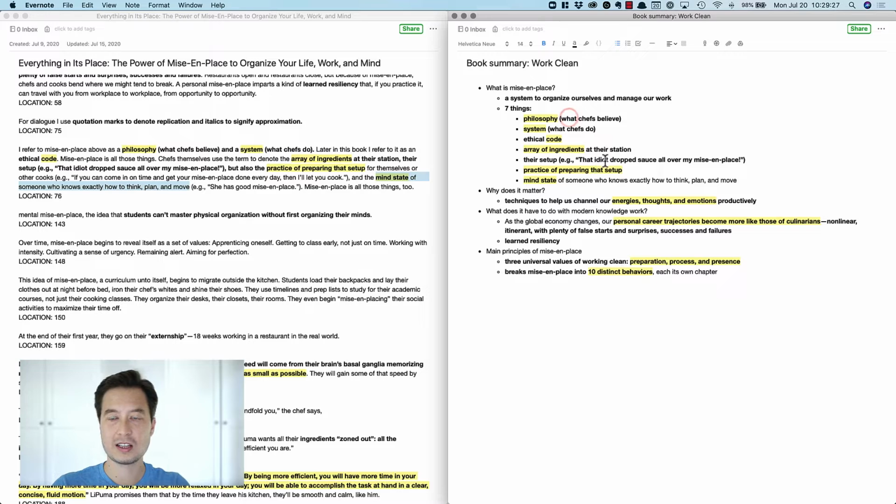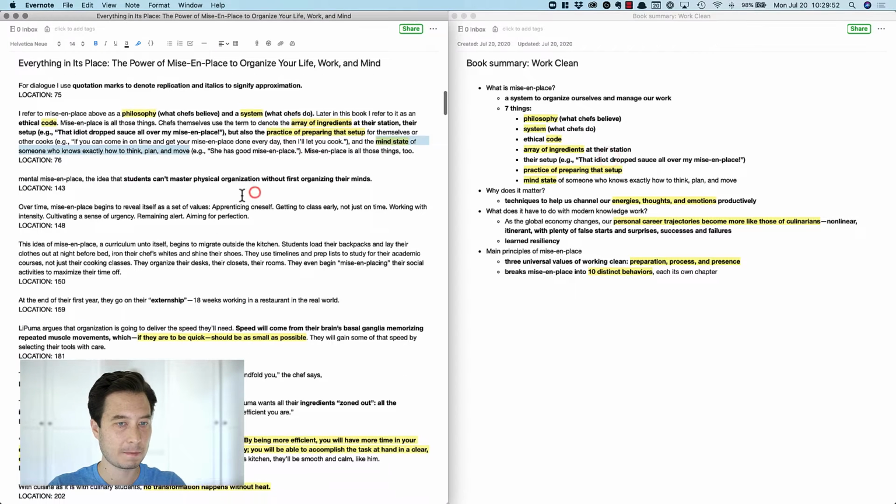Okay, so I could seriously spend half an hour just dissecting these. I could say, what does each of these correspond to with the modern knowledge worker? I might insert a table here with 2 columns, column on the left, chefs, column on the right, knowledge workers. But I'm not going to get bogged down in that. As I said, I can always come back to this. And actually, the next time I come back to it, I'm probably going to have more clarity and more objectivity. So for now, let's just leave that.